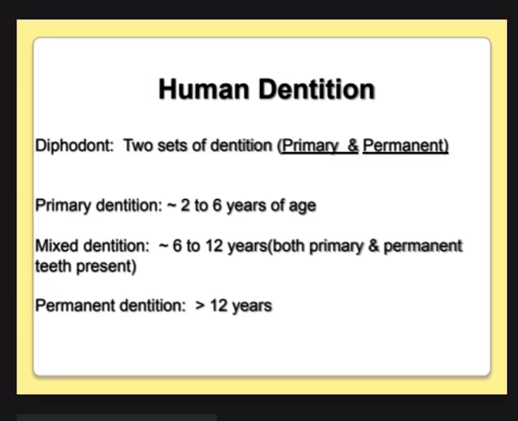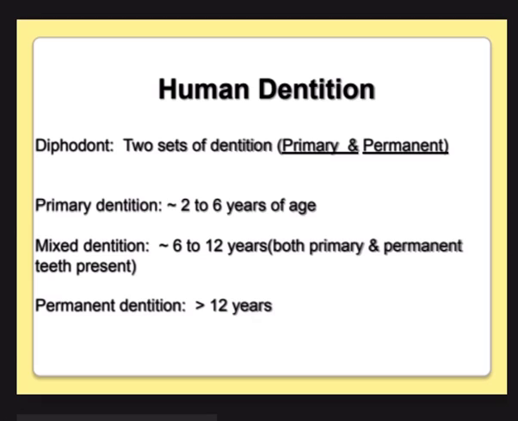Coming to primary dentition. Primary dentition starts from 6 months of age. On average, around 6 to 7 months your first tooth will erupt. Usually it is your mandibular primary central incisors, and it lasts up to 6 years of age when your first permanent tooth will erupt. When the first permanent tooth erupts, it starts the mixed dentition phase. The first permanent tooth, as all of you know, is most of the time your first permanent molar, or sometimes it can be your mandibular permanent central incisors.